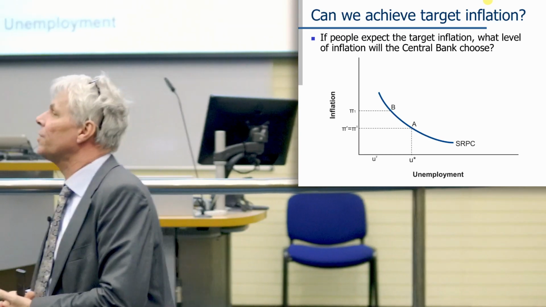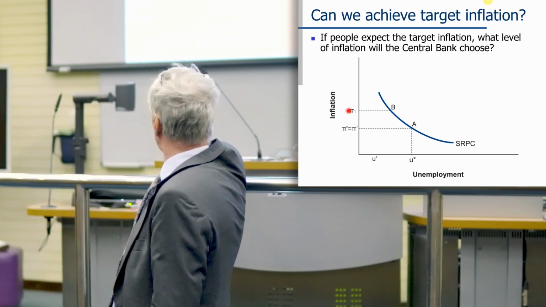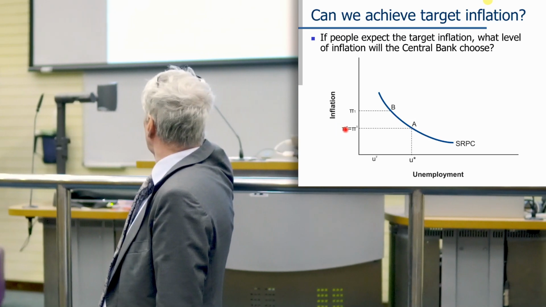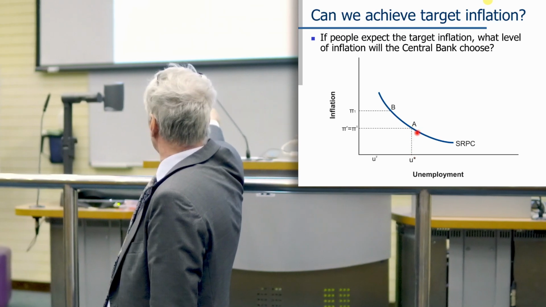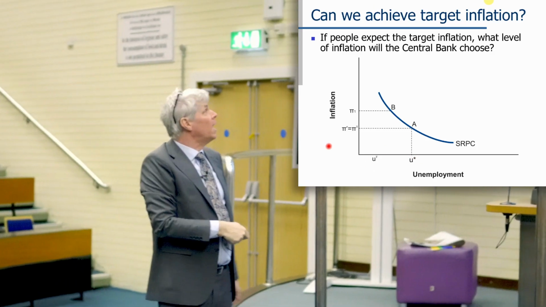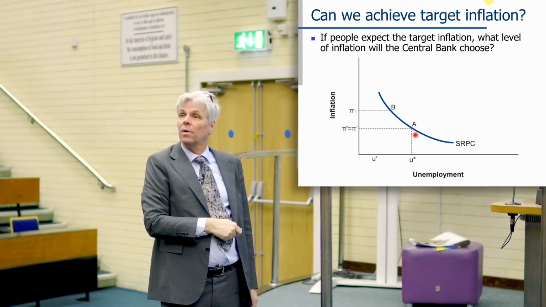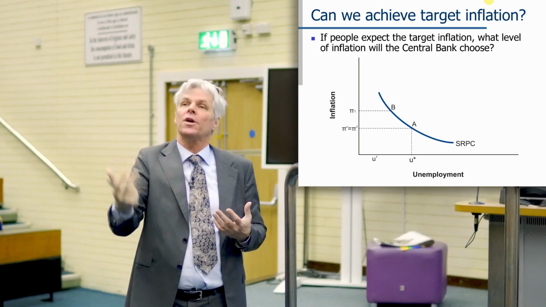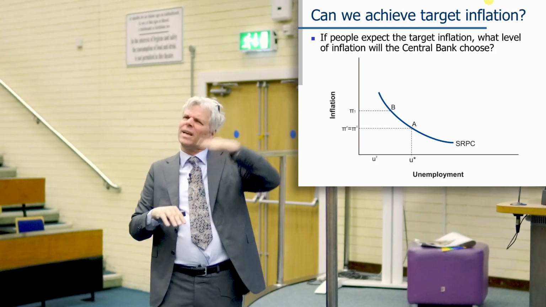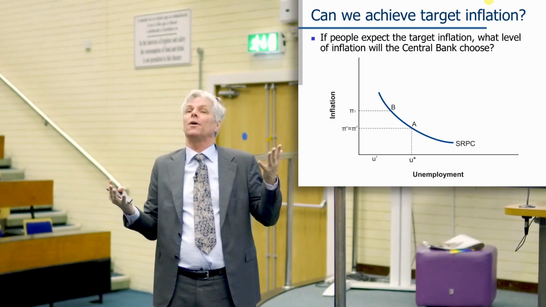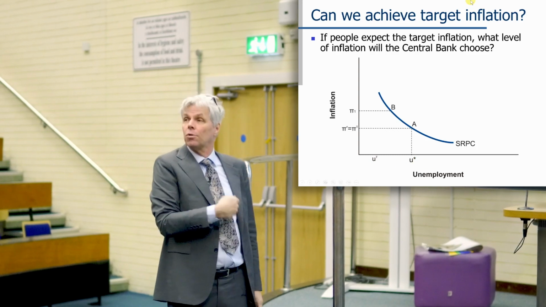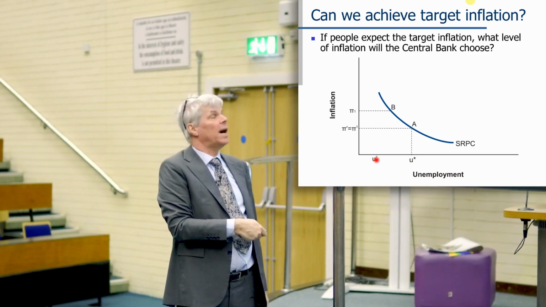Okay. So which level of inflation would they pick? Well, they could, if they wanted to, achieve their target level of inflation just by picking that level of inflation. If they did, however, they would get the target level of inflation. They would get the natural rate of unemployment. But that would mean that they're very far off of their target for unemployment. And they're right on their target for inflation, right? And we said that the farther off from the target you are, the more you care about that thing. So this central bank is going to be not at all concerned about inflation. Even a small change in inflation, you're going to feel like it's not a big deal because we're very close to our target. But they're going to be very super concerned about unemployment because they're way off their unemployment target. The unemployment is way higher than what they want.